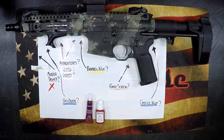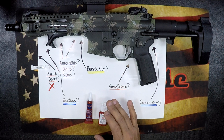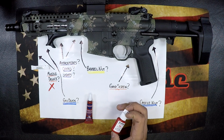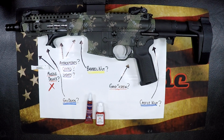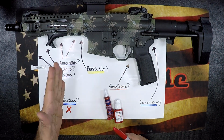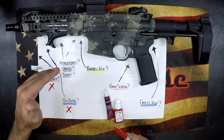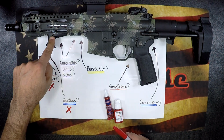Gas blocks. I see this all the time in the comments here. Throw red Loctite on it because it makes it permanent. Yeah, it does, but here's the problem. Your gas block's going to get so darn hot, it's going to turn that red Loctite into nothing. The proper way to install your gas block, whether you decide to pin it or dimple your barrel: dimple, pin, and then make sure that it's torqued appropriately.